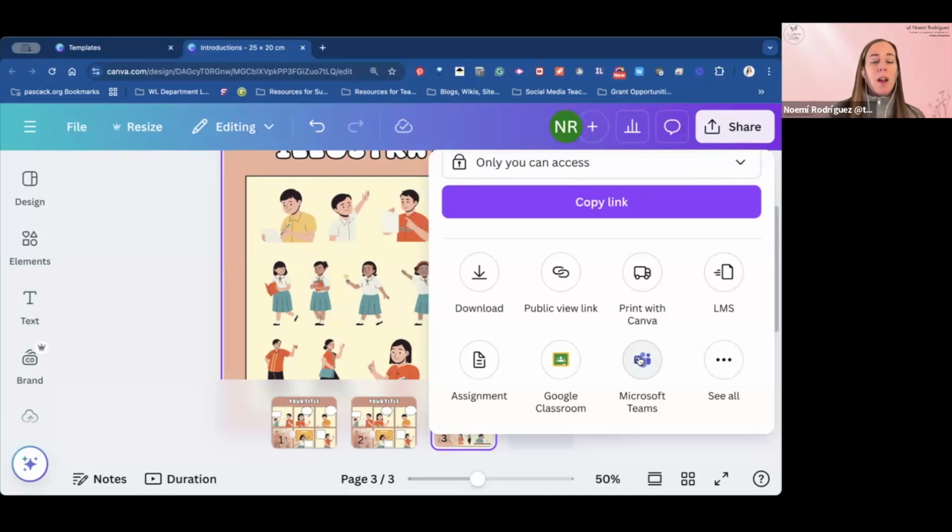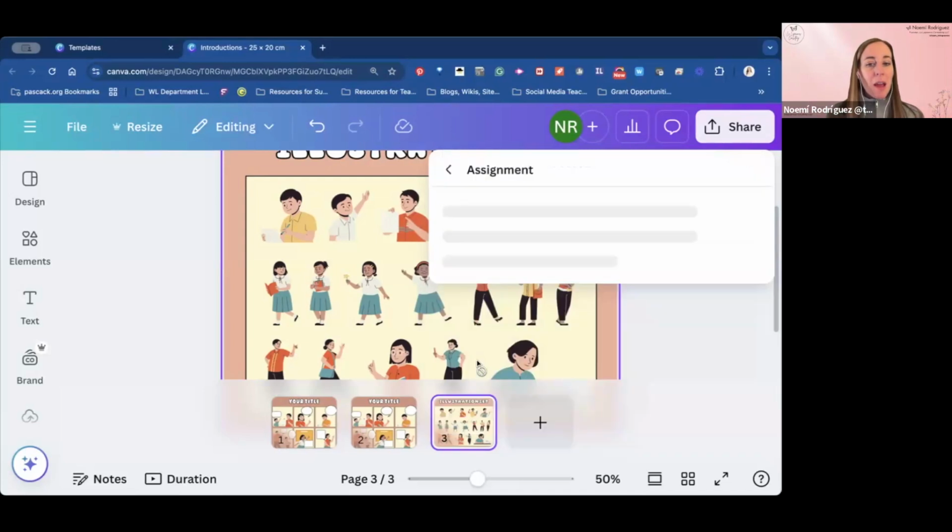We don't have either one where I am. We use the platform Canvas, not Canva, but Canvas. So there's different things that I can do. I can make this also publicly accessible. If I want anyone to take it and make a template of it, you can do that too.